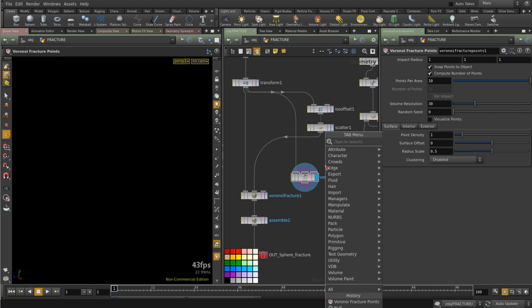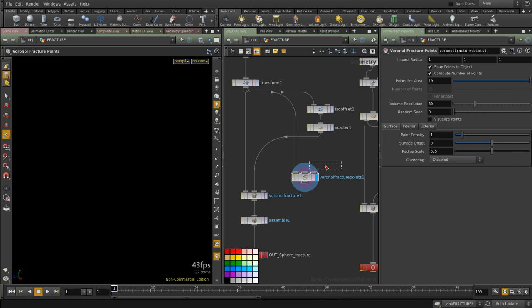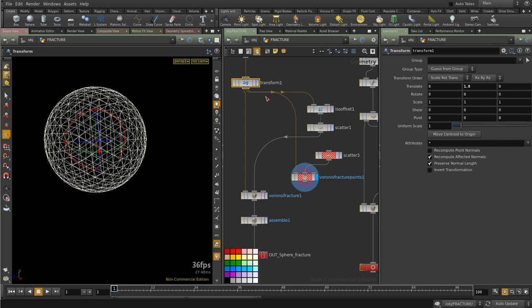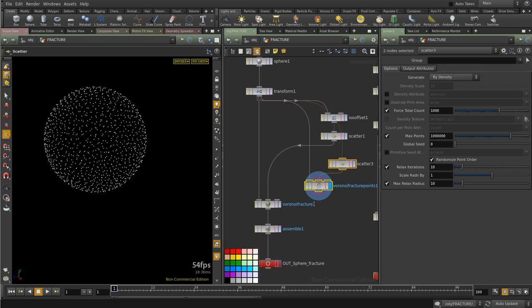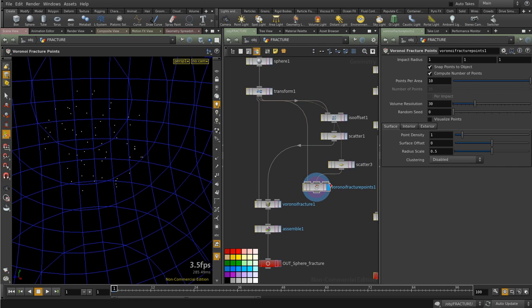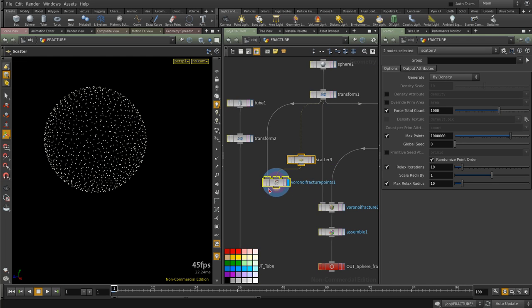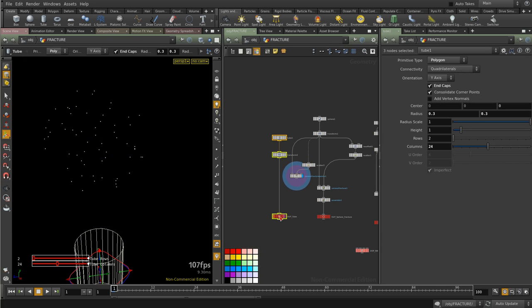I can connect the scatter, another scatter, okay, can, for example, move this here, make more room.